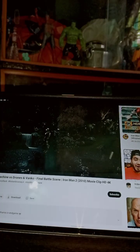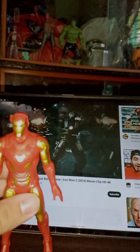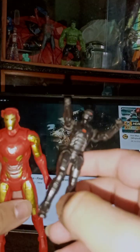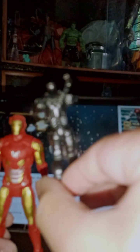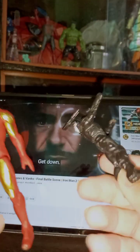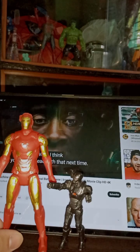Now it's time for Iron Man 2, released in 2010. I have an Iron Man action figure here — Mark 85 — and I have one War Machine action figure. It's from Age of Ultron, but it's a War Machine minifigure. In the side comparison, War Machine is obviously very short. You can see the nice detailing on War Machine, with the weapon gun also present. These are the two main heroes of Iron Man 2 — War Machine and Iron Man — though the match isn't perfect.